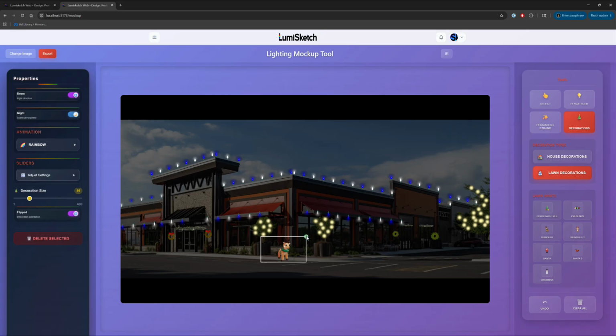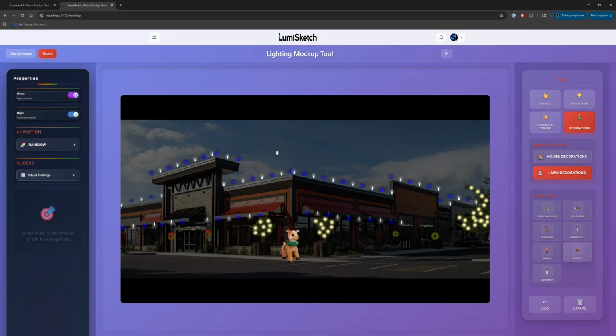Now, like I said, you can actually rotate these around. If you come over here to the top left, that'll let you rotate that around just like that. Now, obviously, this is going to be a little bit bigger since it's at the front, so we're going to increase the size of that a little bit, just like that, and we'll place it at the front of the sidewalk, just like that. Now, let's see.